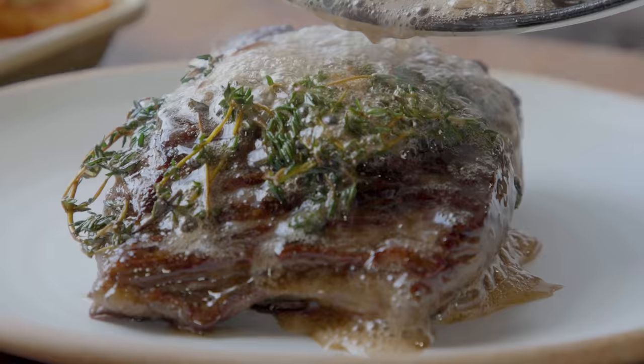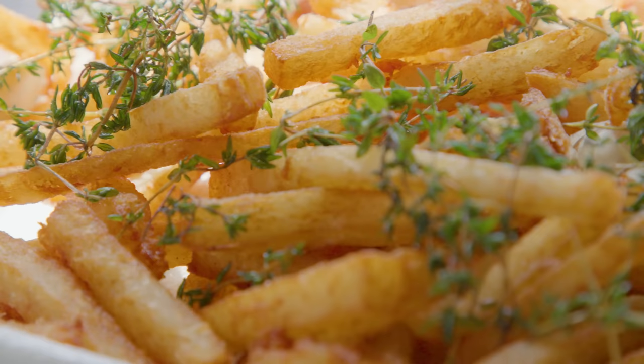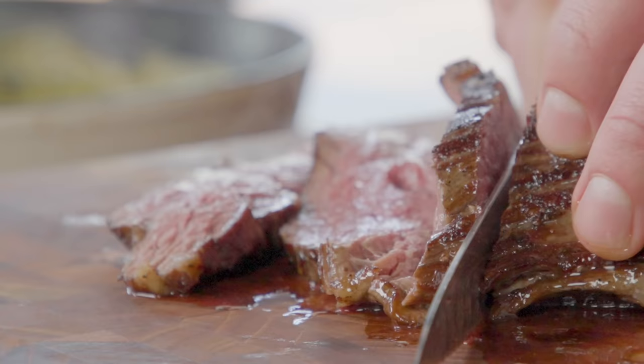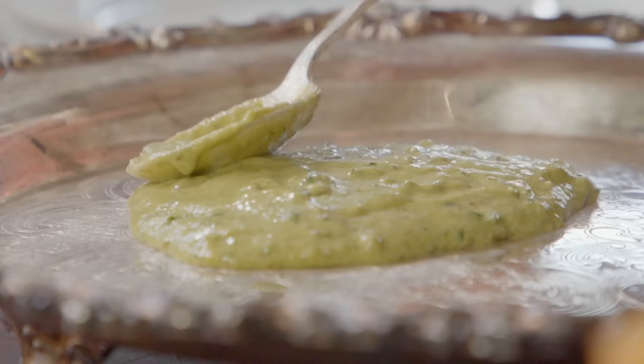Look at this piece of meat. That's a good crust, man. It's like resisting the knife.